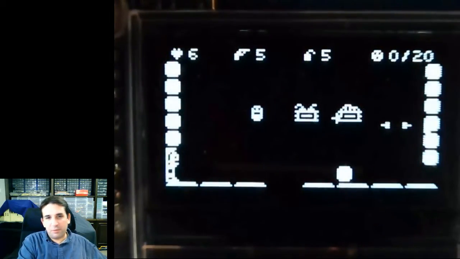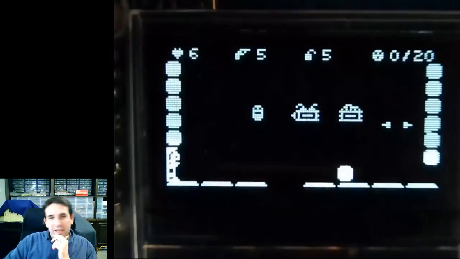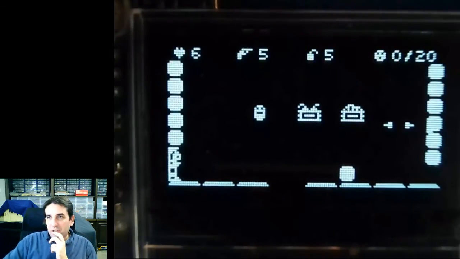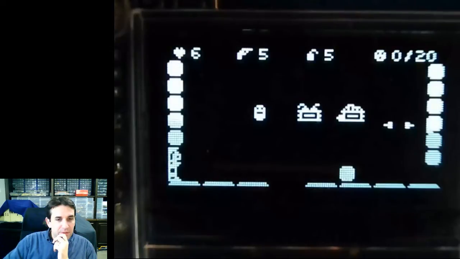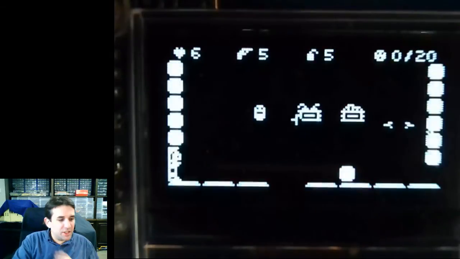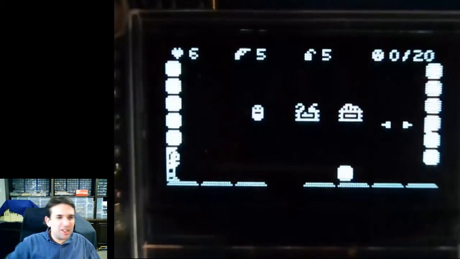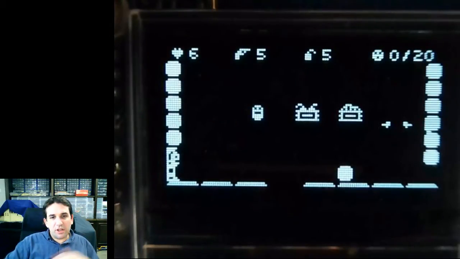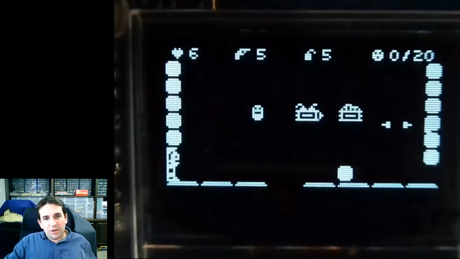Maybe not. So anyway, after doing this, I still feel that the jump is a bit sloppy, but okay, I have changed that. And the first issue you can see here is that the air control is a bit too small. It's not strong enough. I want to be able to jump across this.